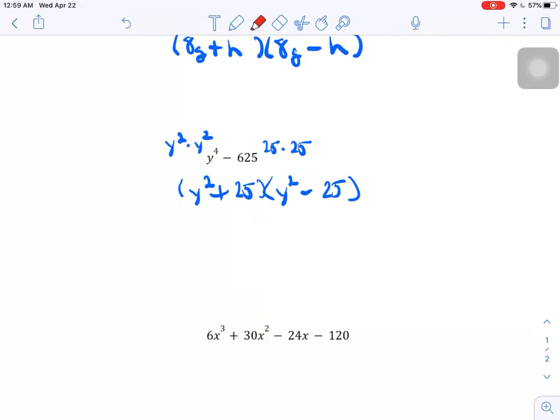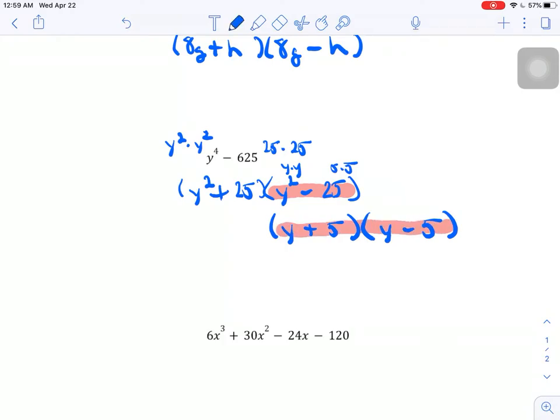Well, the y squared plus 25 we can't really do anything with, but this one is following the difference of squares pattern, which means I can set the y squared plus 25 aside and just focus on that y squared minus 25 and pretend that that's a new problem. I can factor y squared minus 25 more, because that's the difference of squares pattern again. I've got two things that are being squared. y squared is y times y, and 25 is 5 times 5. So I can break it down using that pattern again. So my factors are y plus 5 and y minus 5.